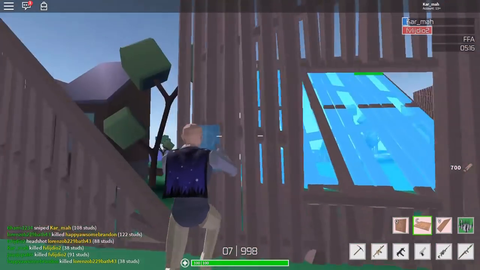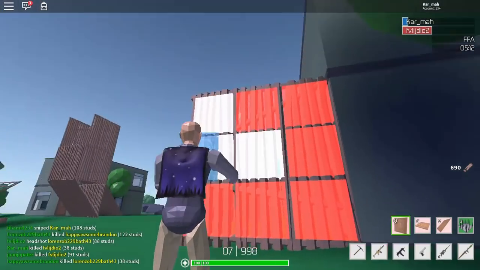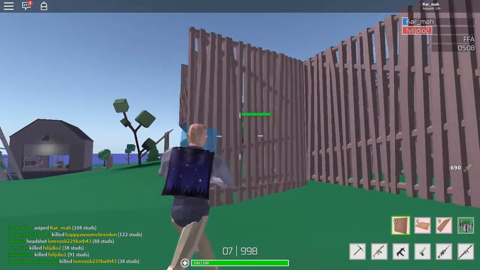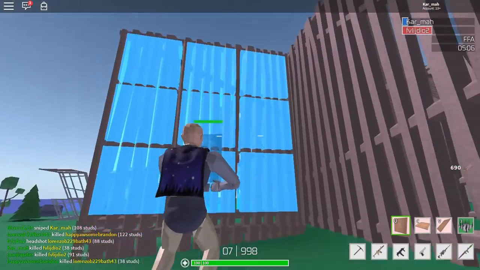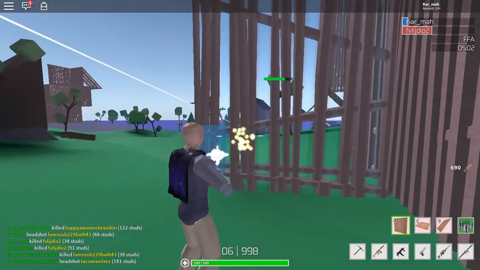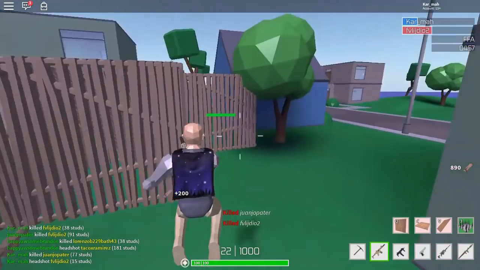So can I edit this one again? No, I can't for some reason. I could probably do this as well. Yep. Let's see, what else is there? It's like a door or something. Oh shoot. Okay, well, there's a double kill.